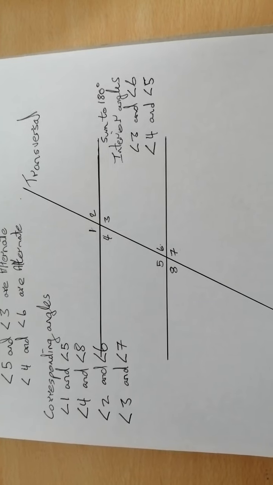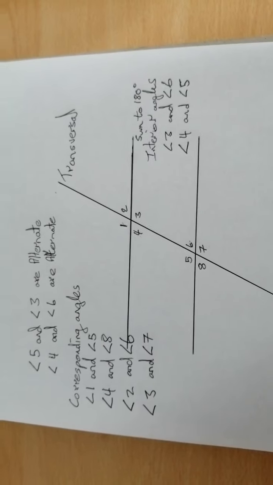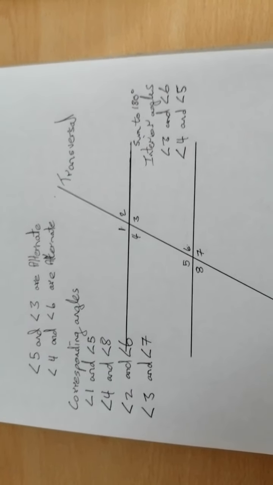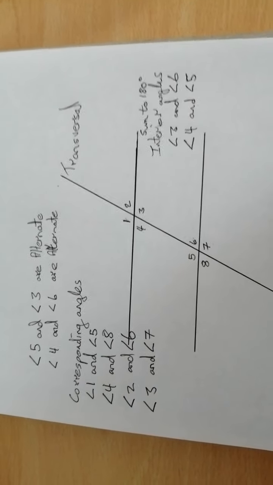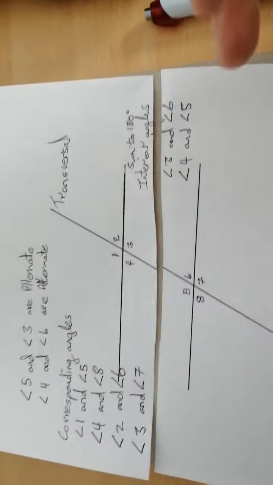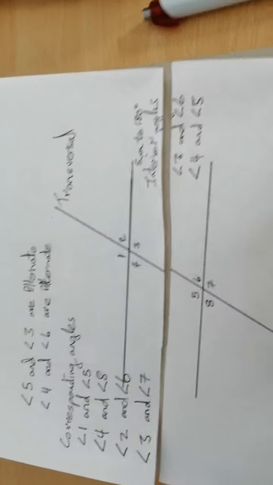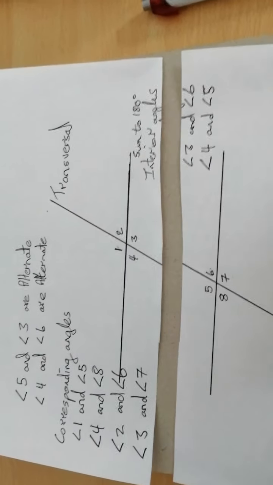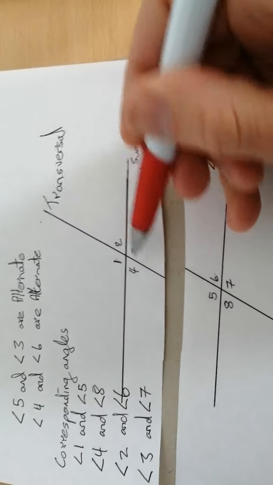What we'll just move on to now is a little proof to show you that yes, indeed, these alternate angles and these corresponding angles do equal each other. And it's a little visual proof. So I'm just going to pause this for a second so I can get something set up. Okay, so what I've done while I paused the video was I took a scissors and I cut the paper in two here. By doing that, and I'd like you to practice this at home just to see it, because it might be very hard to see in this video, I've created two sets of 4 angles. So 1, 2, 3, 4 here, and 1, 2, 3, 4 angles here.